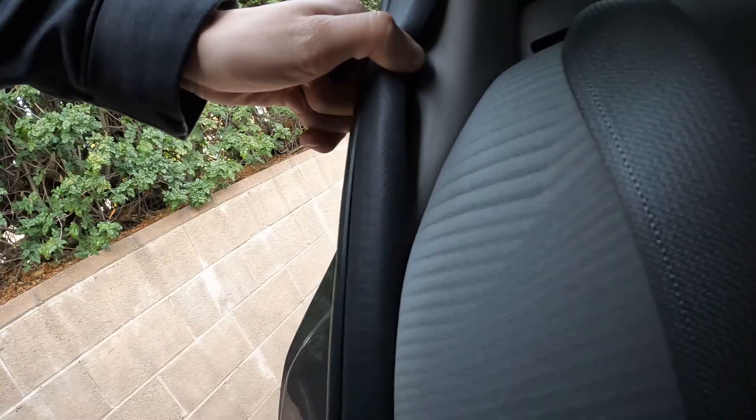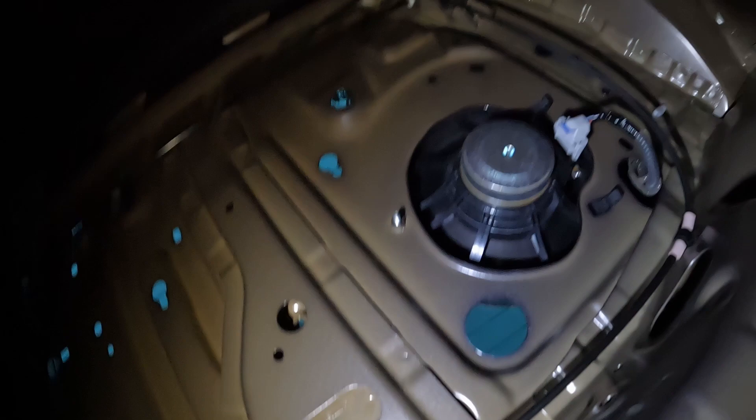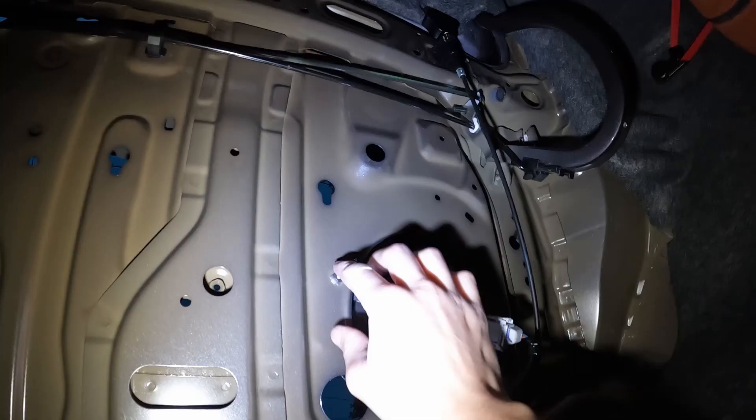Now it's time to put in the back ones. In order to get to the back panels I have to remove the seat, take off this panel, lift this, and take out the main part. I already went ahead and took off the pins holding it; that will reveal the bolts so I can take off the seat. After that I finally got to my back speakers — I'm gonna unbolt them and access them from there, take the screw off, and unhook these.